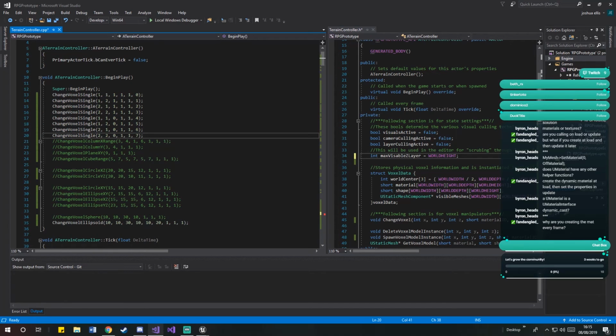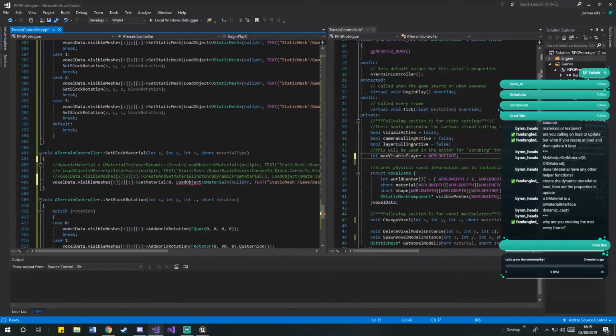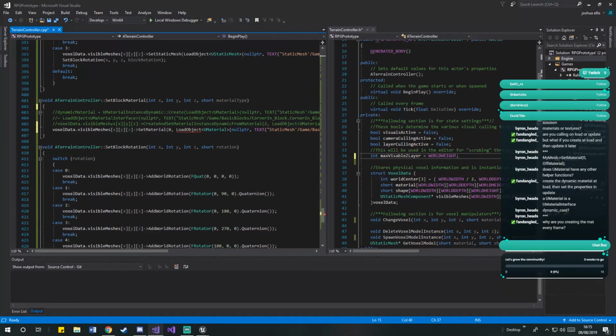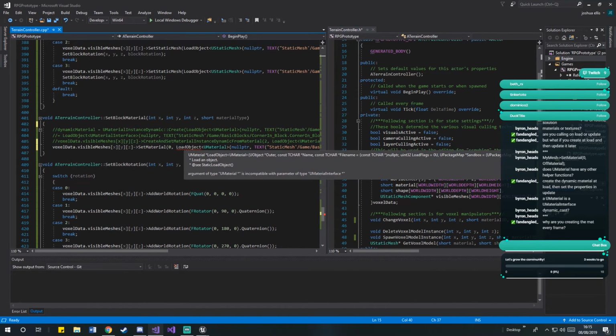I'm basically initializing individual objects, and then those objects can have a separate material type. And right now I'm just trying to get some kind of default material working, and no matter what I seem to do, it doesn't really want to work.